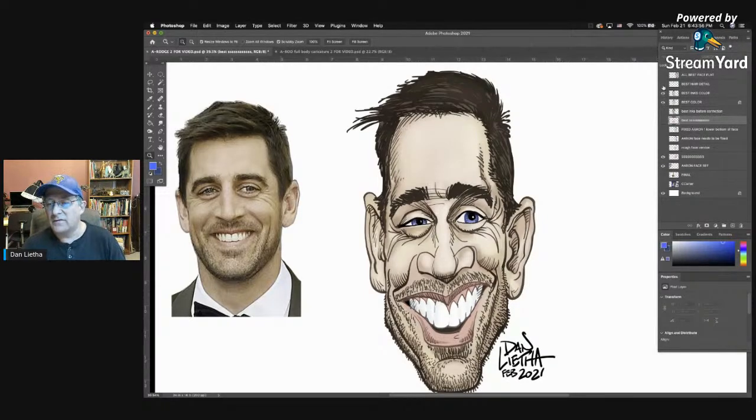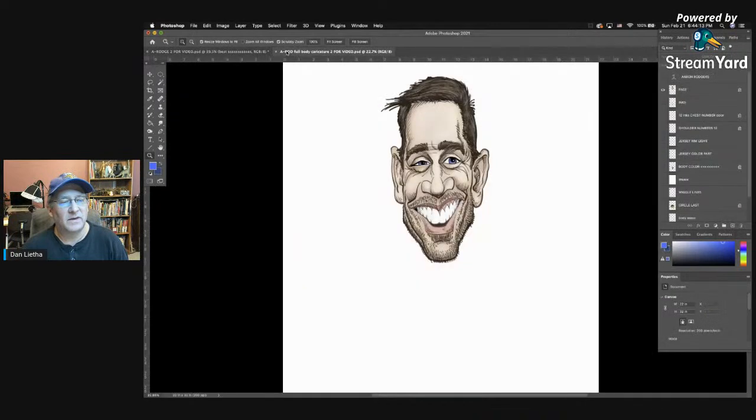Well, a friend of mine that's a Green Bay Packer fan was really impressed by it. And he made a comment, something about, wow, I hope Aaron Rodgers can see this caricature. Well, I doubt that Aaron Rodgers is ever going to see this thing, but he liked that caricature enough and was really excited about it, that I thought, I should take this and just finish it off and add an actual body to it. And so I opened up a different file.